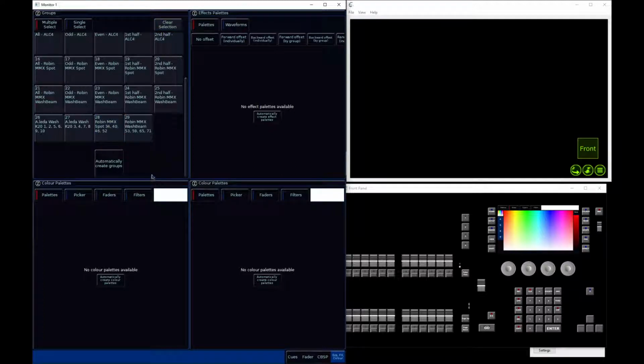When I've got the groups recorded in, you might then think about starting to get yourself some intensity masters. If you've checked out some of our other sessions, one of our sessions is all about mixing playbacks and mixing your different lighting control values.